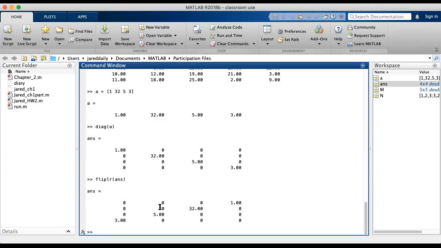You can also do a flip up down so that the top left one becomes the bottom left one, instead of the bottom right one becoming the bottom left one. So you can use the flip combined with the diagonal function to do that if you want. Not something that we'll use a lot in this class because that's more of a matrix algebra kind of thing, but very useful if you're using MATLAB to do matrix mathematics, I can tell you that. So it becomes very useful when you get into more advanced math courses.